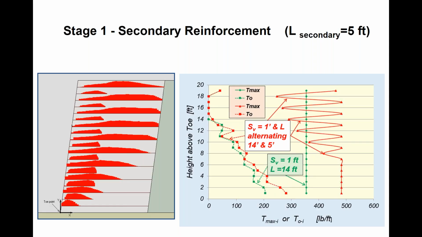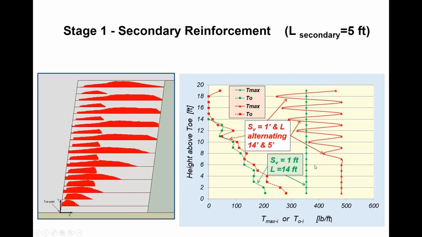In the green, let's look at T-max, green right here. That's T-max for the close spacing case. However, red is secondary reinforcement, these short reinforcements. Notice that in the secondary zone in the upper portion of the wall, it alternates wildly. The reinforcements are pretty short, so the rear end pullout governs quite a bit, and a lot of failure surfaces don't actually intersect these secondary reinforcements. Thus, the loading has to be shed in a lot of cases to the longer layers, and that's what describes this wiggly behavior right here.